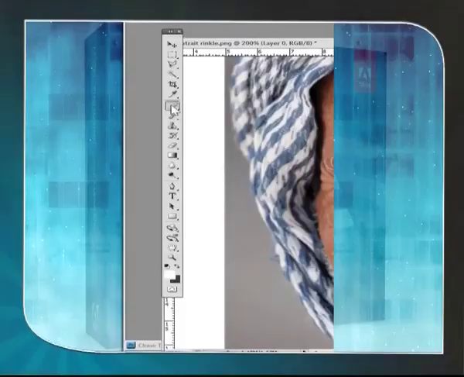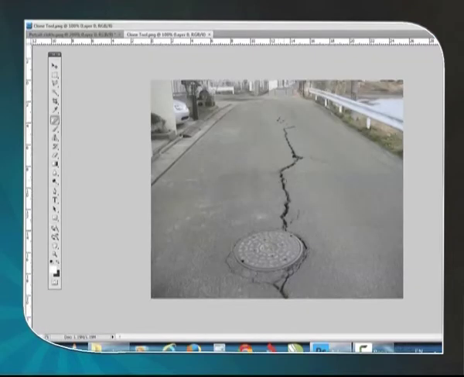Heal brush tool. After the clone brush tool, let us talk about the healing brush tool. The healing brush is an intelligent paintbrush that is similar to the clone stamp tool only in terms that you sample from one image area by alt-clicking on a source area and then paint to cover up blemishes, wrinkles, scratches or image damage.